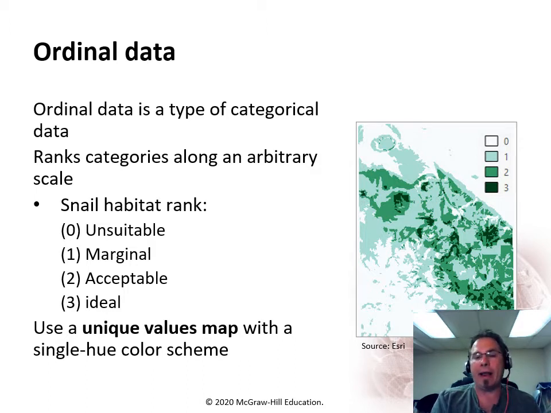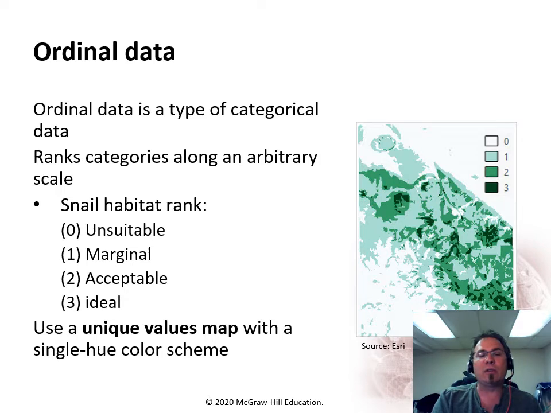Your grades are ranks A, B, C, D, and F, right? It's kind of an arbitrary scale. I could just say, all right, I'll give you L, M, N, O, and P. It's just how the grading scale was set up. You see this quite often, and sometimes this data is really handy for generalizing things, especially for the general public. They don't need to know the particulars of the difference between a 1 and a 2. What they care about is just seeing where the optimal number threes are. Let's say that's where we want to go snail hunting over the weekend with my family. They want to know where those threes are. That's where they're going to try to get to.